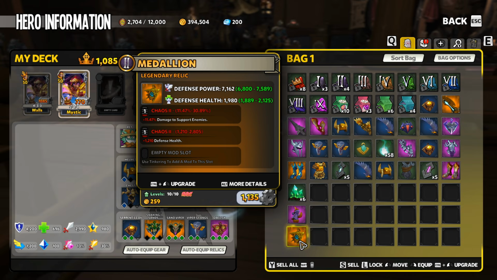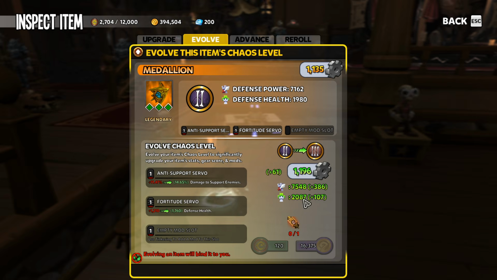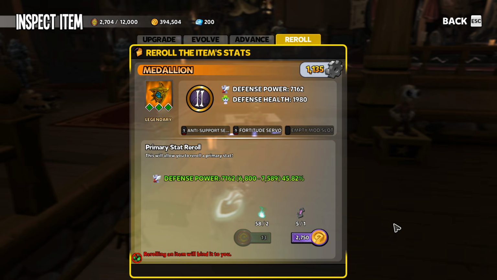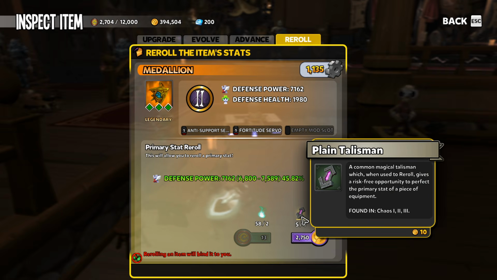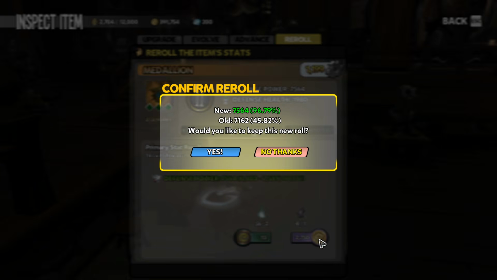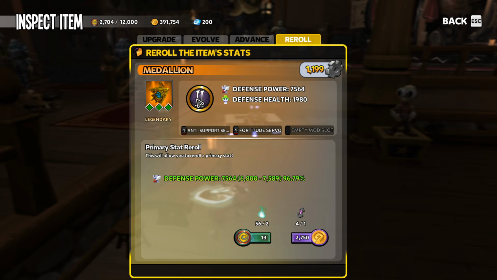So I'm going to go ahead and drop just a couple of rerolls onto that defense power. You see right now we're at 45%. I've got 5 plain talismans, so I can get a few rerolls there. Let's see what we can get. And I'm super lucky. Recording RNG actually came through. First roll, we got a pretty good roll. So I'm very happy about that. We're going to stick with that one, and then now we'll be done with rerolling stats.